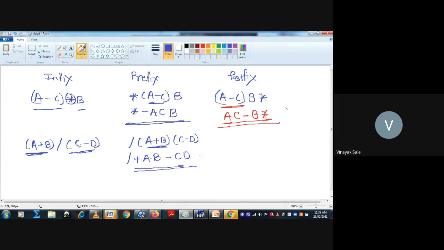Okay, so for postfix also, first two operands: a plus b is the first operand, then the second operand c minus d, then the operator. From the first expression, two operands first a b plus, from the second expression two operands first c d minus, then division. This is the postfix expression.